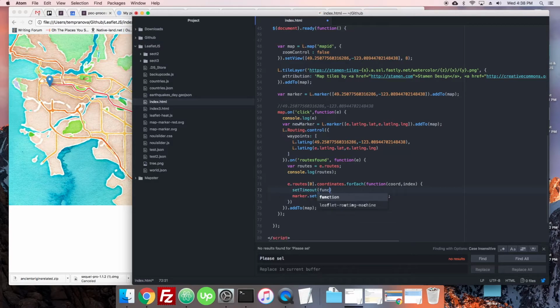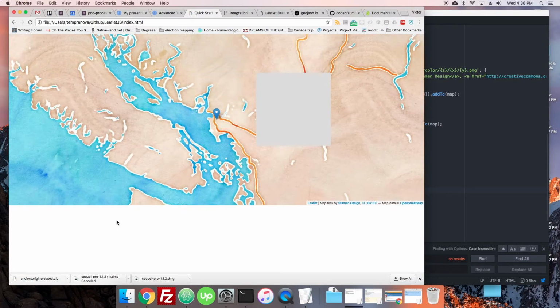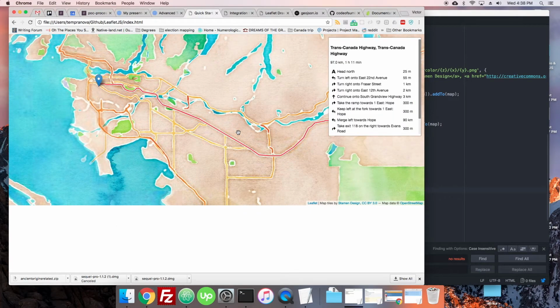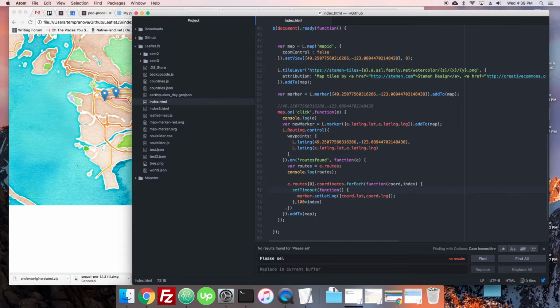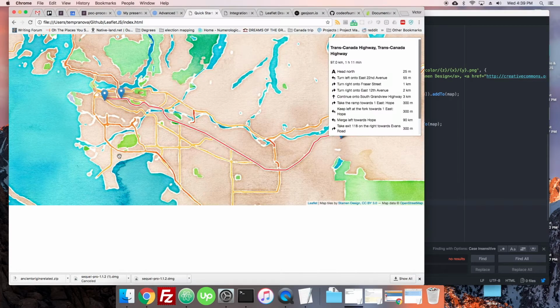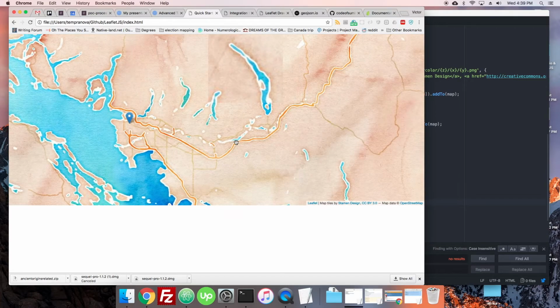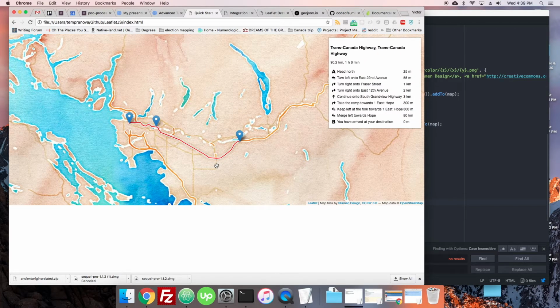So we're going to set a timeout here, and we're going to give each timeout a function of 100 milliseconds times the index number. So each one will take 100 milliseconds longer than the one before. And what we're going to do in each of them is set the coordinate. So let's try it. You can see it's starting to move. It's moving along our line. Kind of cool. It's a little slow, so maybe we could speed it up. Maybe we can make it 1/10 as long. So we click here. There we go. It's moving. It's kind of cool.